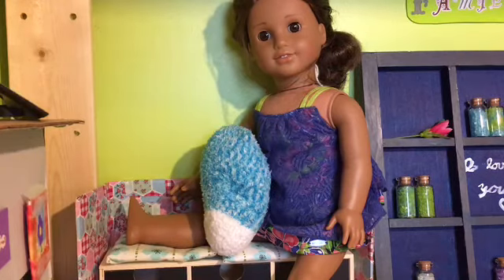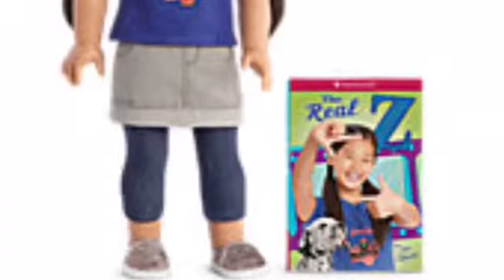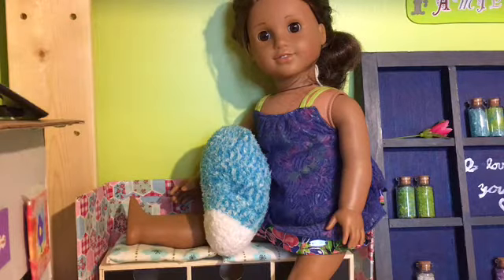Today I'm going to be looking at American Girl — they released a bunch of items today. I'm going to be looking at them, talking about my favorites and some of my not-so-favorites. I might also talk about Zee a little bit. My original thought on Zee is I like her. I want to get her, but I don't really like her birthmark. Most of her outfits I would get a few of, but not her sightseeing outfit — it feels very 2000s, like if you were a little kid in the 2000s.